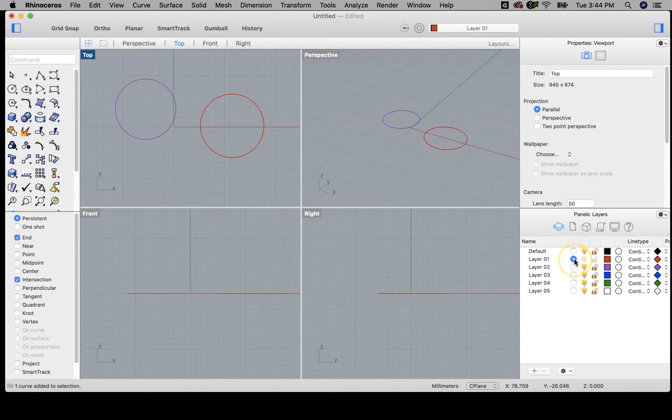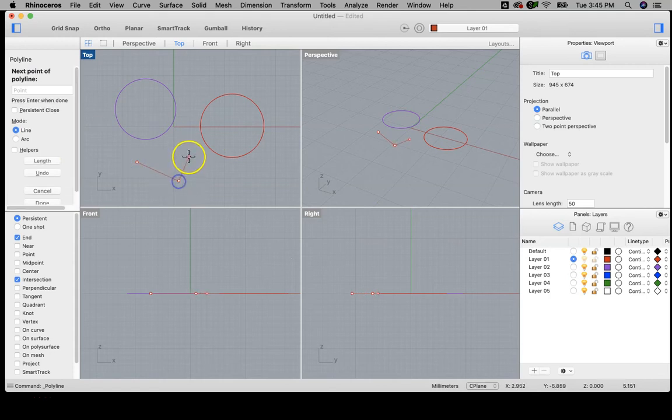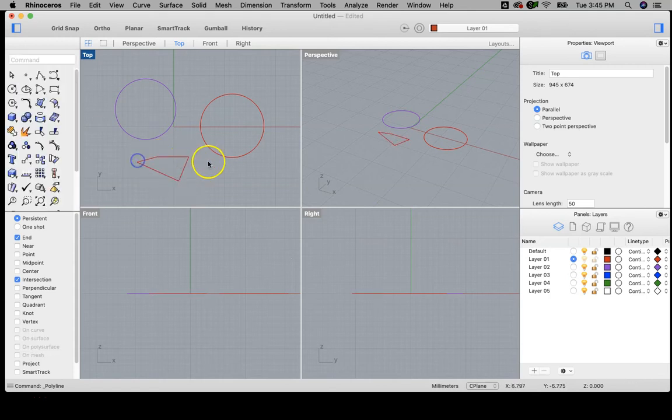So if I've got my red layer on, anything we draw with that clicked will be red and be in layer 1. If I wanted to hide those objects, let's say the red objects, I'd have to click into a different layer, and then I could turn the light bulb off. Those objects are still there, they're just not viewable. So that allows you to hide a particular layer or the objects in that layer.